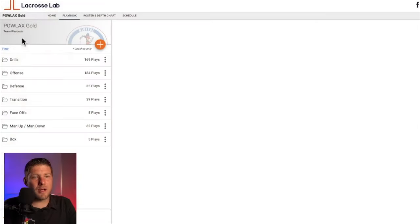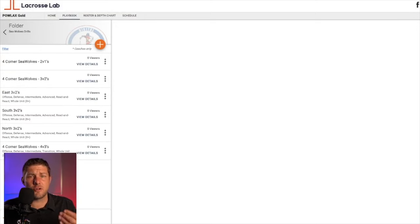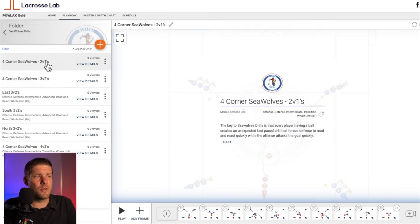Now we're going to head into the Lacrosse Lab to learn the setup of the drills and watch some of the digital representations within the POWLAX digital playbook. Then we're going to go into score break to watch some of the live footage of our team running this drill this season. So as we head into Lacrosse Lab, first we're going to go to drills, then to competition drills, then Seawolves drills, because Coach Spallina is the head women's coach at Stony Brook, and then we're going to go to the four corner Seawolves 2v1s.